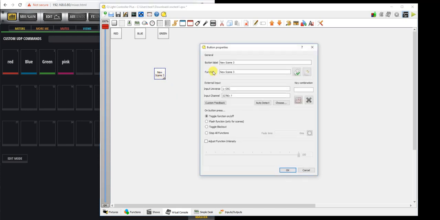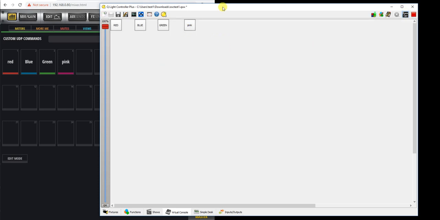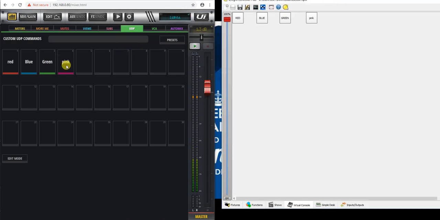Okay, right. Now, let's name it pink. All right, beautiful. Now, let's test it. Pink on, green on, blue. There, take that off, take that off. There you go. Got your whole light show that you can set up. And then you can save this as a preset if you wanted to, even.